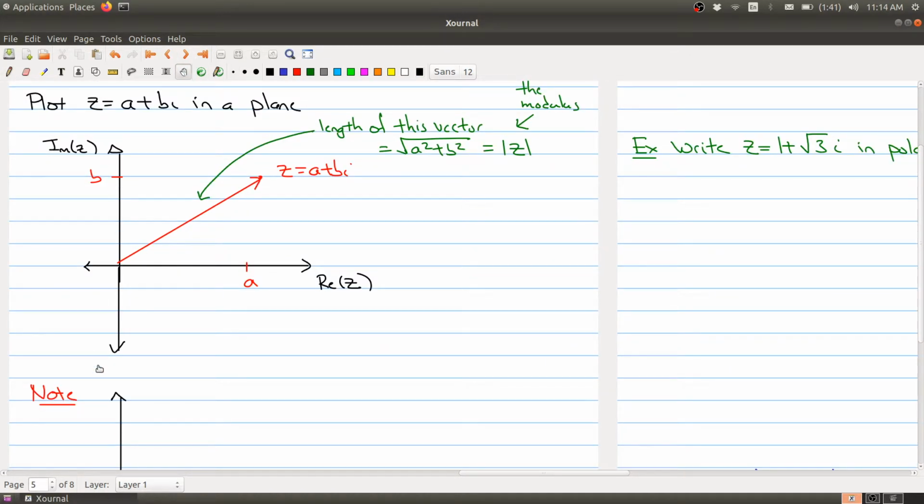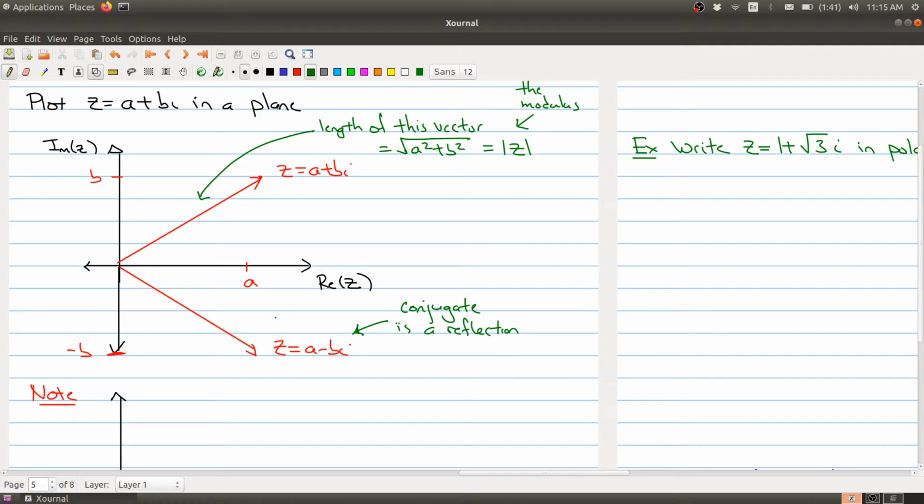And what is the conjugate doing? Well, the conjugate switches your sign. I didn't really make this to scale: 1, 2, 3, 4. 1, 2, 3, 4. So minus b is right here. And so the conjugate is what you get when you flip the vector around the x-axis. So this is the conjugate, a - bi. What we have here is that the conjugate is a reflection. So that's geometrically what's happening when we look at both the conjugate and the modulus in terms of plotting the points in the complex plane.